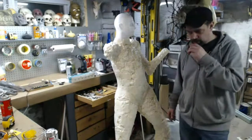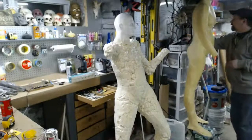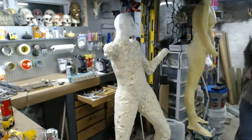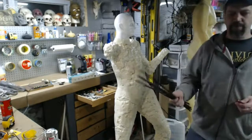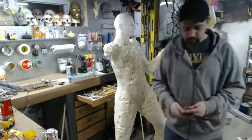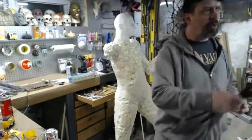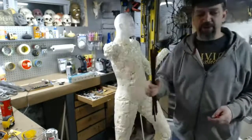Spookmaster66 says, real quick, how are you making the hands? Good question, and I'm glad you asked. I love these things, and these are my go-tos right here. Probably the dollar store has them, but if you go to Walmart, they have them there for like $1 too. They are those glow sticks. And if you have kids, it's great because you buy them a couple of glow sticks and they love you for the night. The glow sticks come encased in these little plastic tubes. They're thick enough where they've got some decent rigidity. And the ones from Walmart are actually considerably better than the ones from the dollar store. Go figure. But they make great fingers.